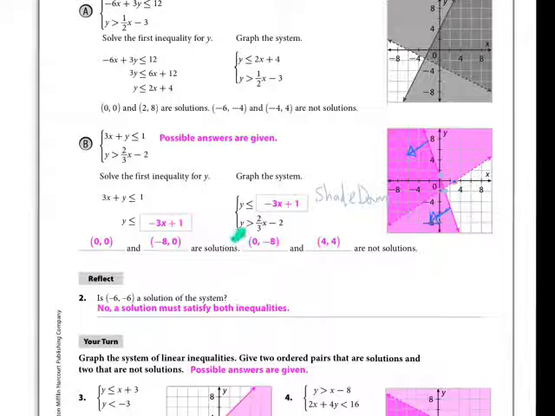Since this inequality does not have the equals, the bar at the bottom, this is going to be a dotted line. So when I connect these, it becomes a dotted line, and you can see the dotted there at the edge. And since this is a greater than, that means I will be shading up. So this one shades up. So now I'm going to be putting the arrows for that one going upwards. One for this one and one for this side.